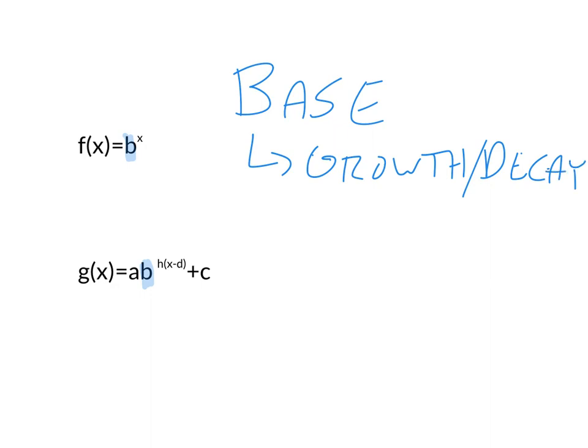We looked at growth or decay in lesson 6. So if the value is greater than 1, we're going to see exponential growth. And if the value is between 0 and 1, we're going to see exponential decay. Our variable x changes as we move to the left or to the right, and this is where we see those curves which will grow or decay, right?